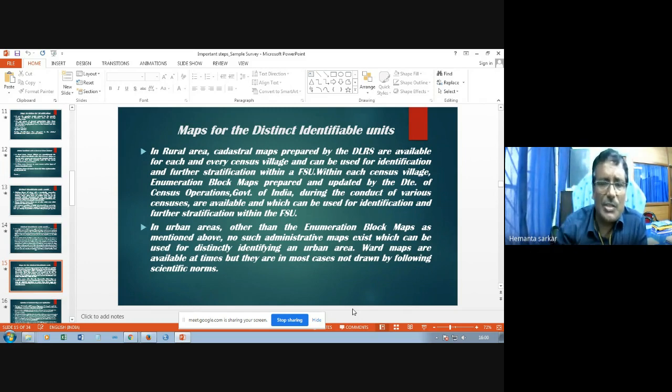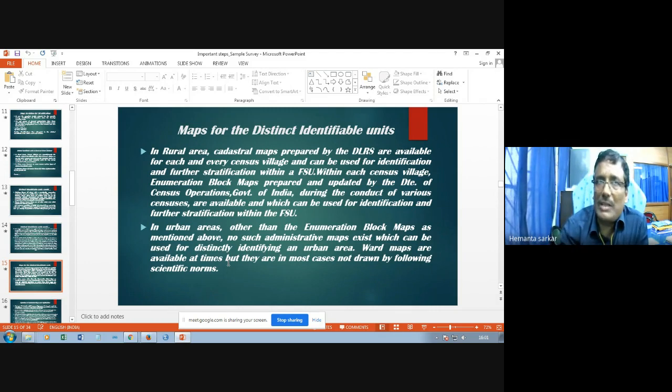Every individual researcher should use a very good quality map prepared by the Government of India or state governments during their survey exercise. So layout maps are one source which can be utilized by the researchers while conducting the survey.